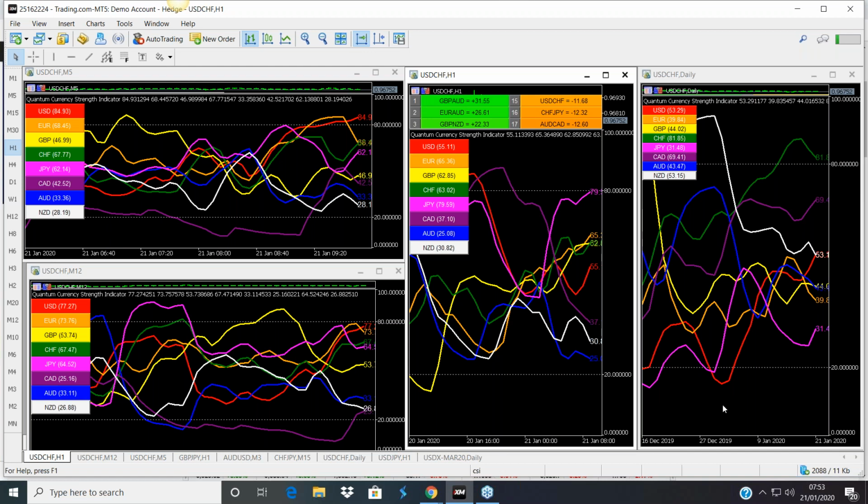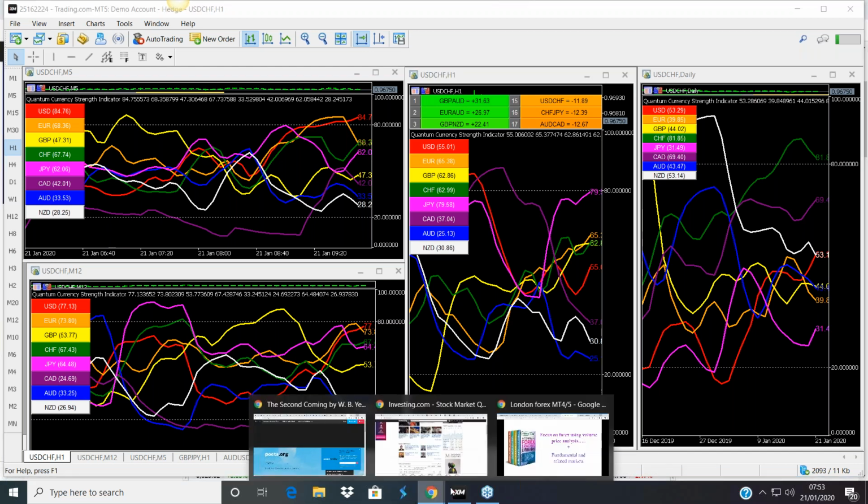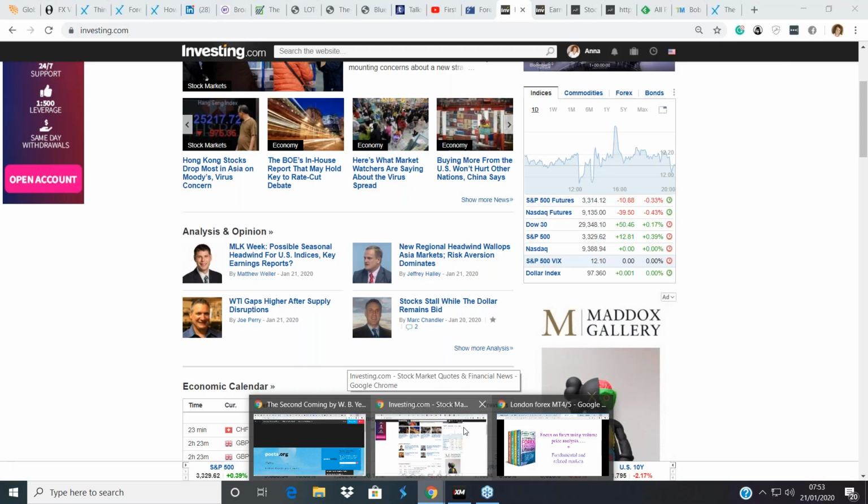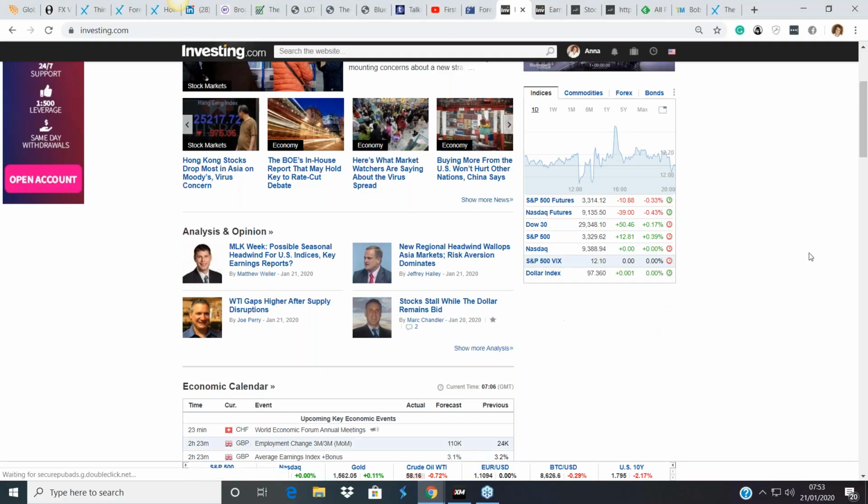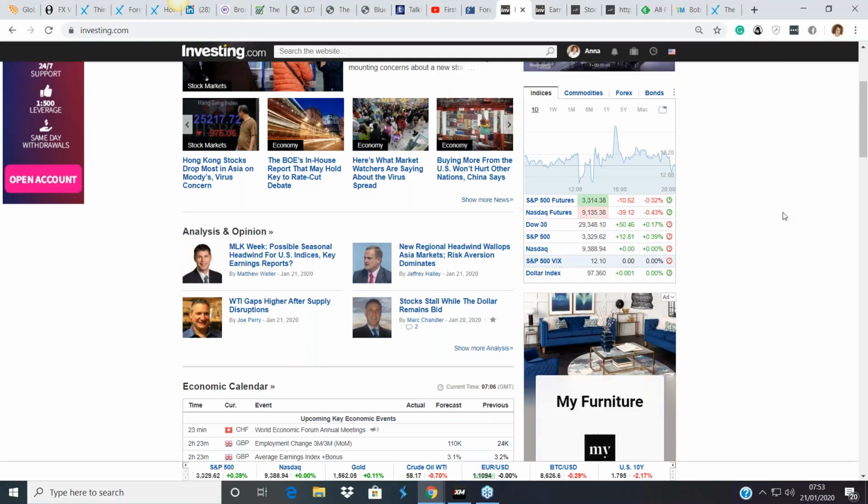So what are we going to do? What are we going to look at today? Well, first of all, let me go back to investing.com, to get a feel for what the sentiment has been overnight as we come into London, because this market is really about sentiment, and about risk, and about how the currency and currency pairs reflect that, and the money flow, which is what we track and what we try to trade.